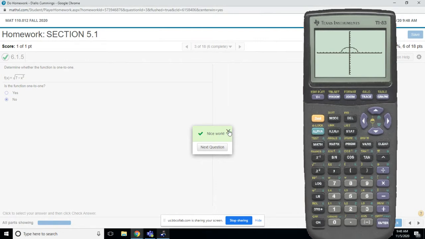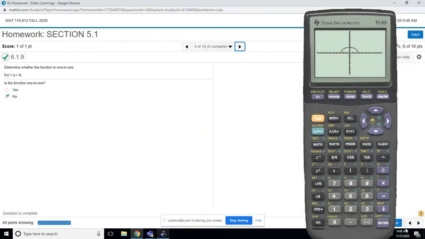All right, we'll also take a look at problem number 4. And in problem number 4, we're given a function, the absolute value of x plus 1, and we're asked to determine if it's one-to-one. Well, keep in mind what we know about absolute value functions. They form V-shaped graphs. So just by visualizing a V-shaped graph and applying a horizontal line test, I believe this function is not one-to-one. But in order to verify that, I'm going to graph it on the calculator.